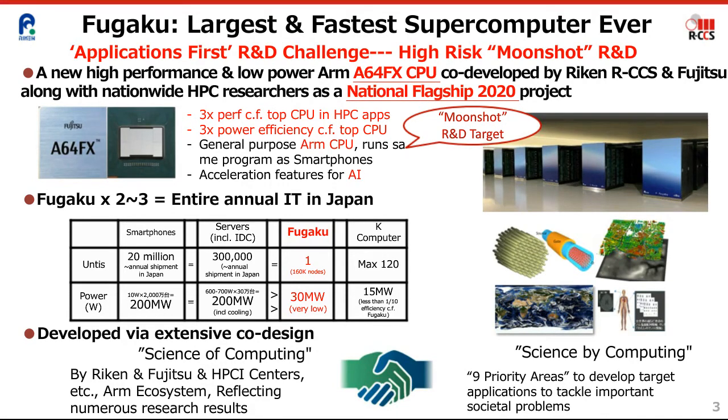And we're not talking about 10% fast, 20% fast. When we did the analysis of all the applications that the scientists felt they could be running in 10 years, when the K computer was being completed, everybody sort of asked for two orders of magnitude performance bump. And then when we did the overall assessment of the possible machines we can build 10 years later, it was pretty clear that there was just no way we could achieve that. So basically, we had to go and develop our own chip rather than buy something off the shelf.